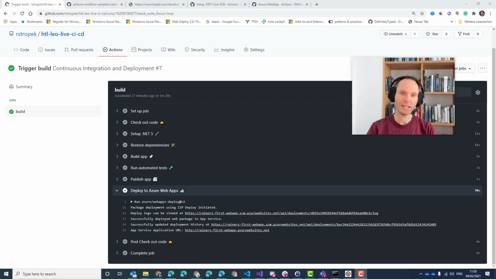Think of the following scenario. In the last months, we have built a bunch of APIs, and in these APIs, we're using Entity Framework to access Microsoft SQL Server. Now, imagine that you would like to build an integration test.